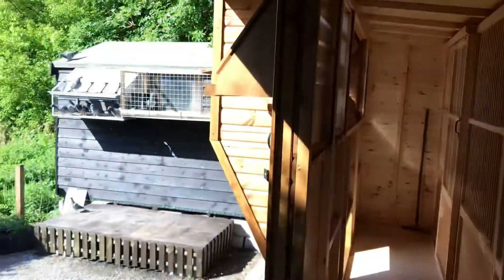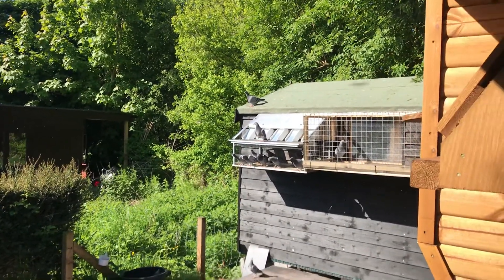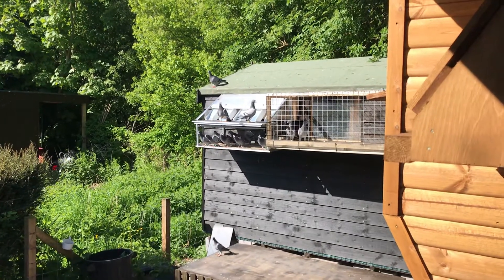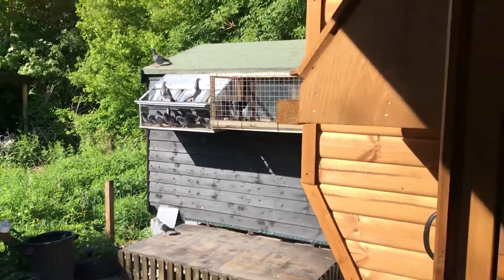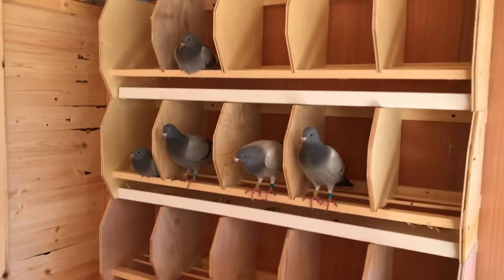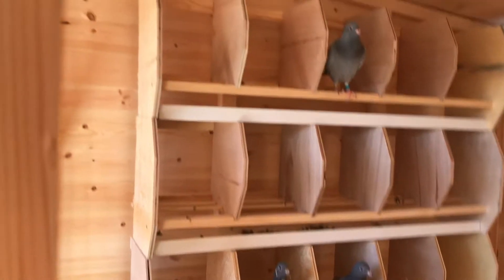Some of my young birds — due to lack of space I've got about 40, with around 30 going racing. I've had a few late arrivals I've had to put into the team as I had nowhere to put them. I've put a couple of late ones in the new loft and they're loving it — they think they're in the Ritz! These are the last of my young birds, starting fresh now.